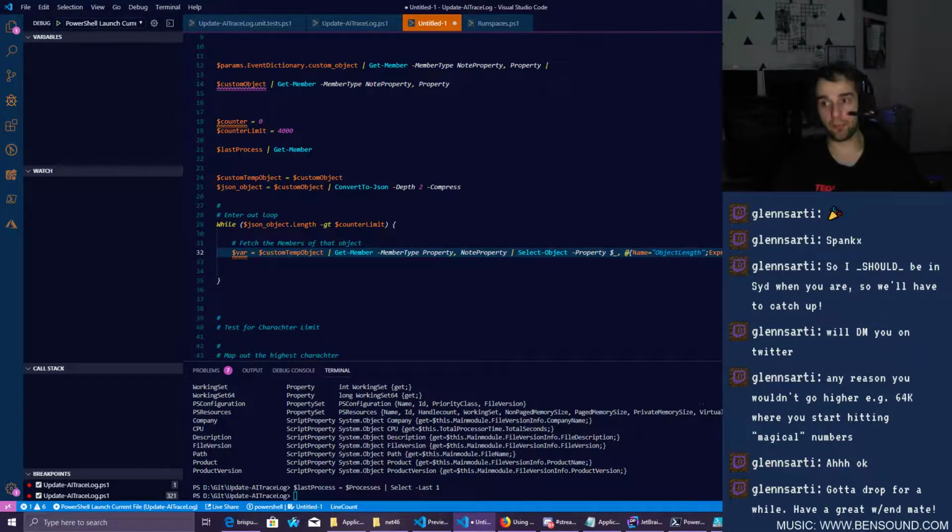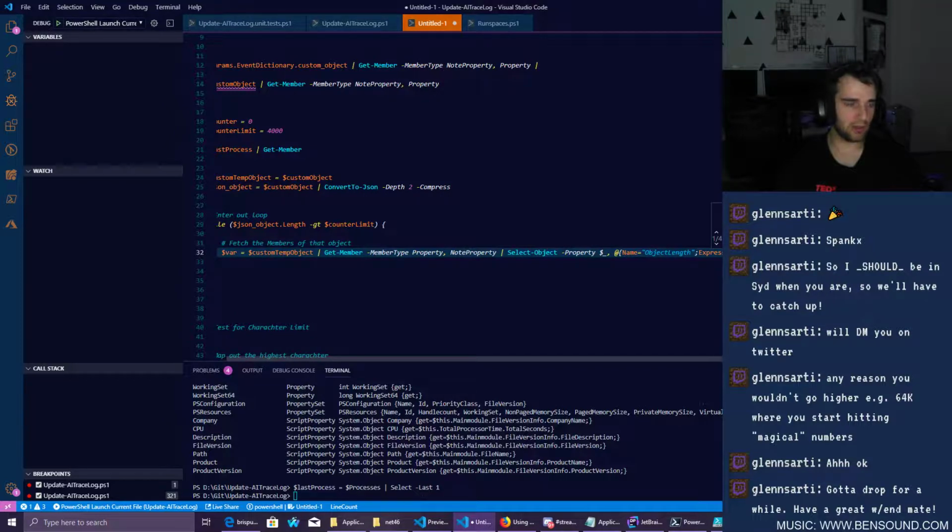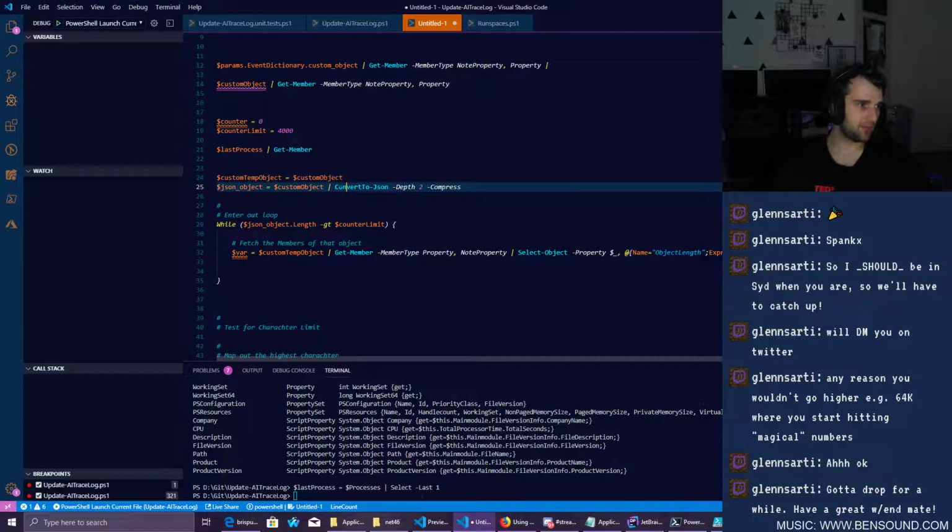So it's getting the property name, and then we're going to pipe it to convert to JSON. This is going to be a pain. This is the depth.